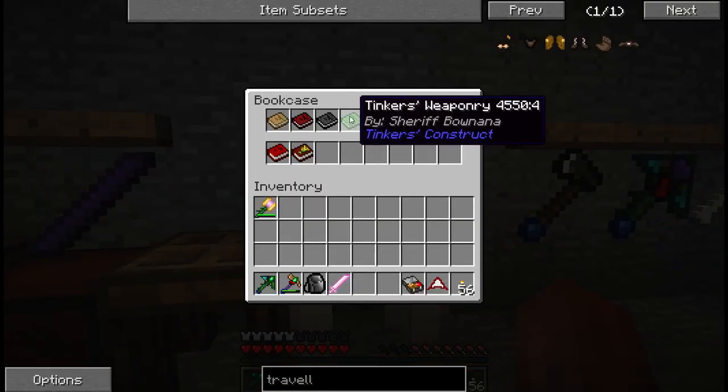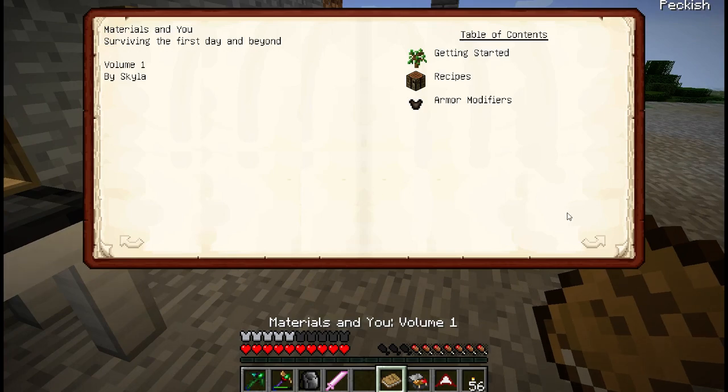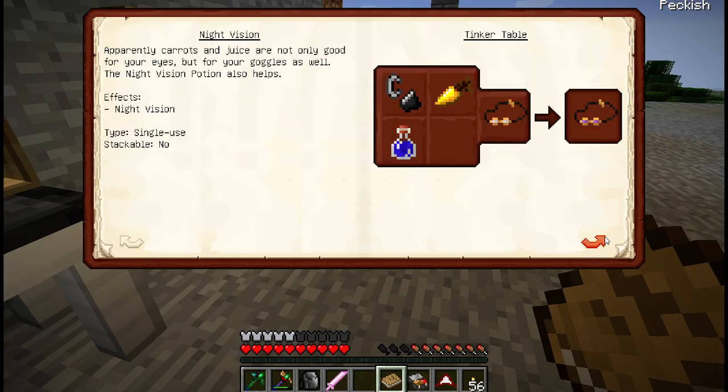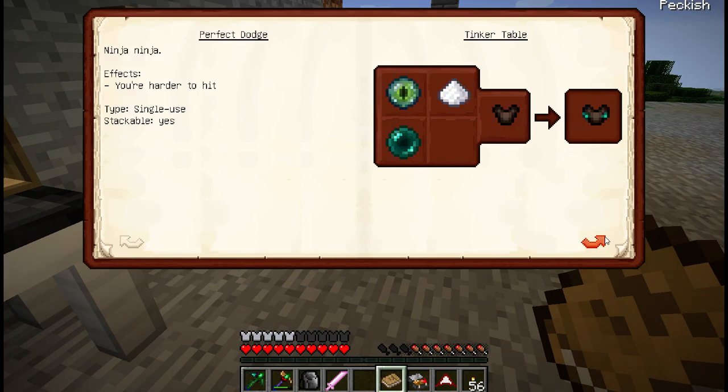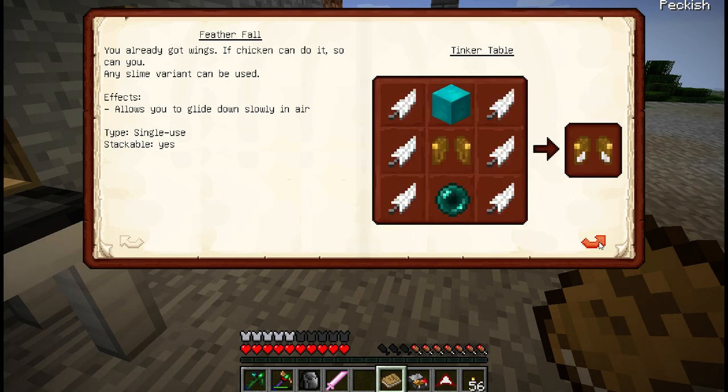You can see Tinker's Weaponry Materials in New Volume 1, I think. Yep, armor modifiers. You go all the way to the end of this. You'll see the armor modifiers. Night vision for the goggles. You can get better dodge. That's not as useful for us. Stealth is, I do not understand this one. It turns you invisible while sneaking, except for versus monsters. That's not helpful.